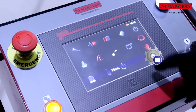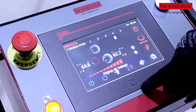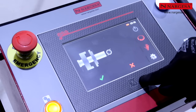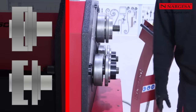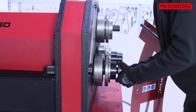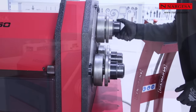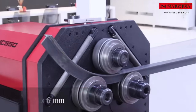Access the program folder and load one of the existing ones into the list, a circle with a radius of 420 millimeters for a T profile. Check the data, the position of the rollers in the upper axle and lower ones. Now the rollers are physically arranged as seen on screen to bend a T profile towards the outside. Begin bending the profile and you get a perfect circle after a few seconds.